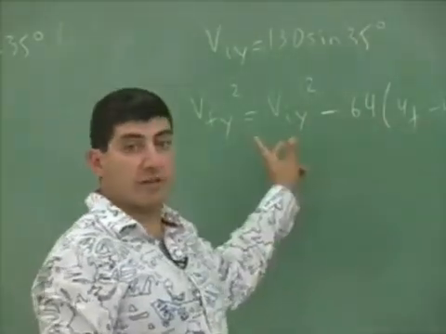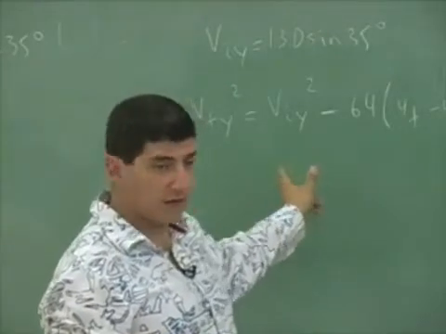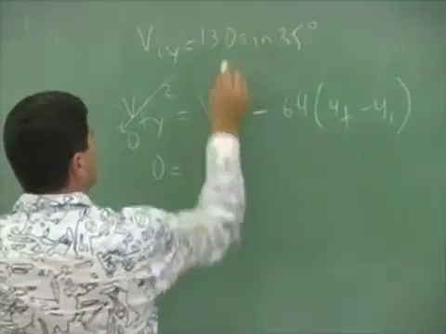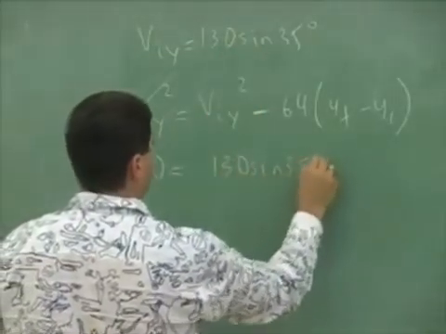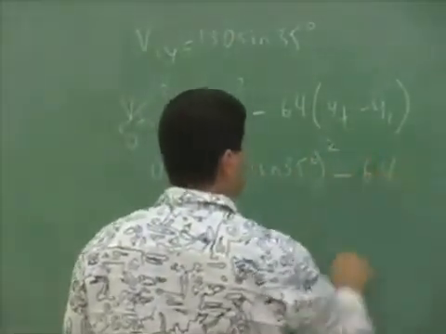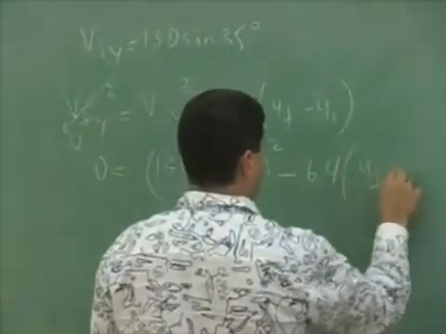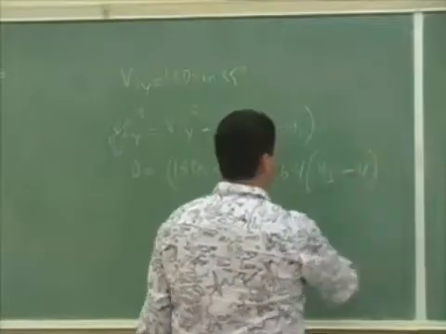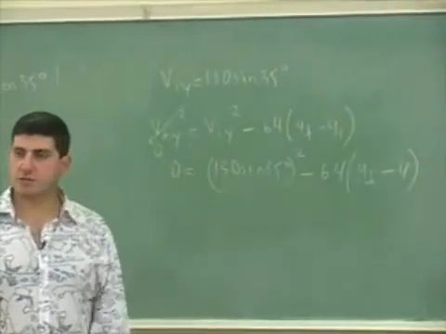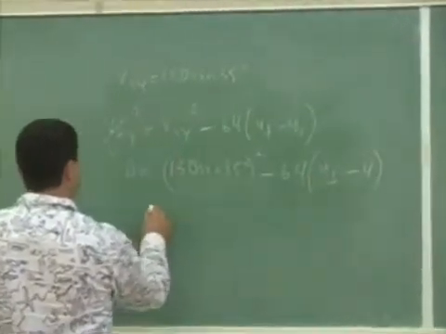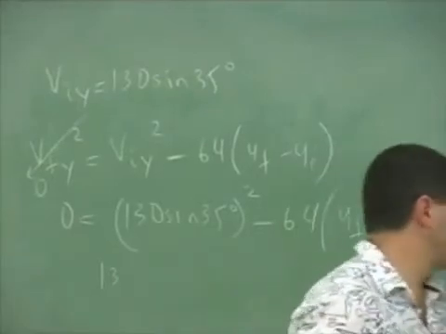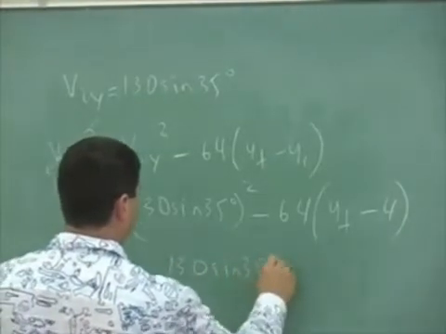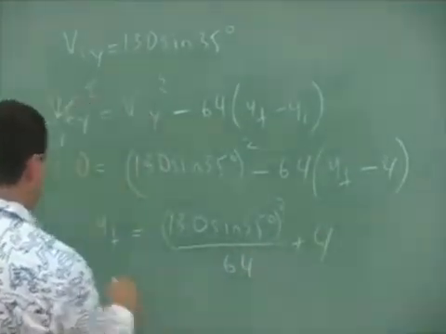Now, from this, without even having to find the time, without even having to find the time, I can actually find what is the H max. I can set this equal to zero at the top. The initial Y is equal to this quantity squared minus 64. And then Y final minus, and then the initial Y is equal to 4 feet. The ball was hit from a height of 4 feet. Okay, after that, just put it in your calculator. Just put all that into your calculator, and then you'll get your 130. We're going to have Y final is going to equal. And that's going to be H max.